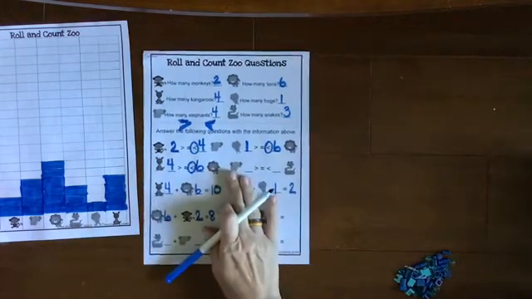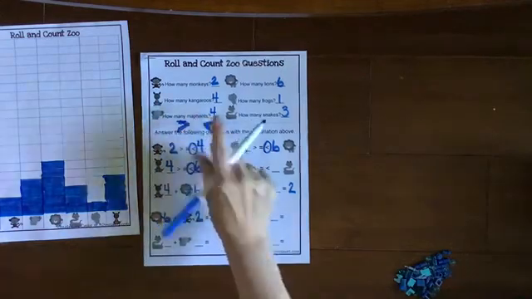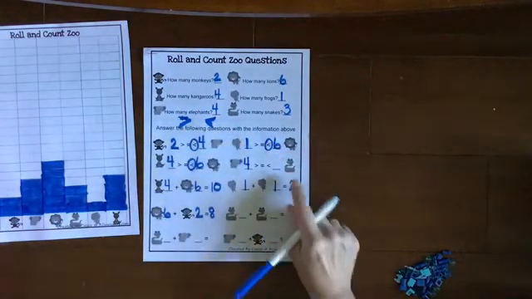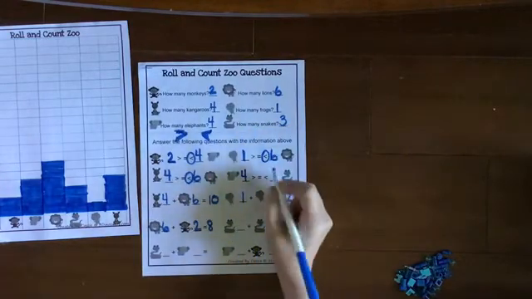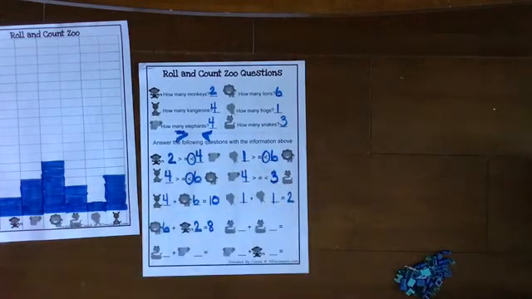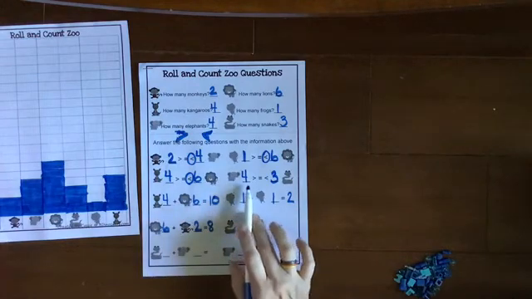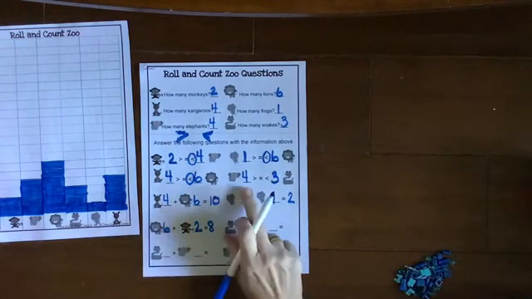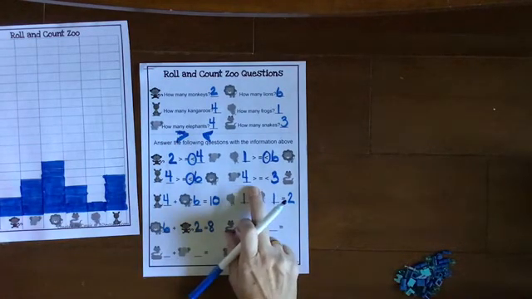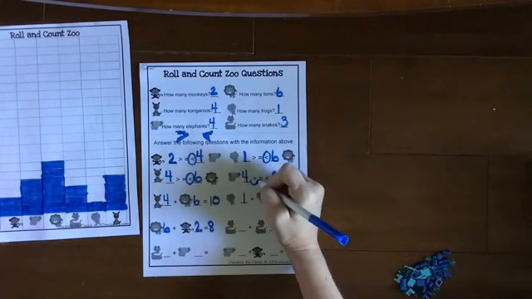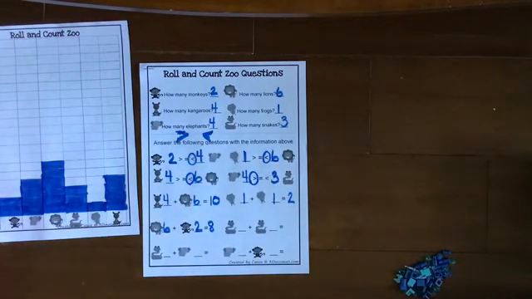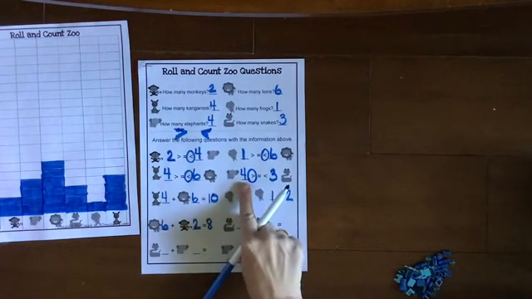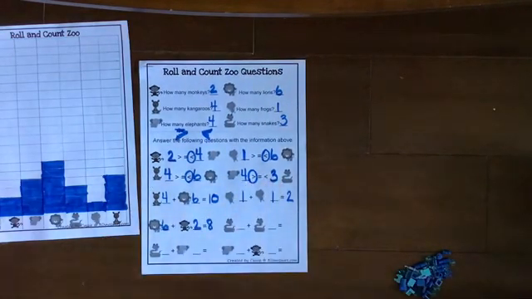All right. So this last one, elephants. I had 4 elephants. And how many snakes did I have? I had 3. Remember, your numbers are going to look different than mine. Okay, so let's look at 4 and 3. Let's compare them. Which one is bigger? Is the 4 bigger or is the 3 bigger? Because the alligator likes bigger numbers. Right, so the 4 is bigger. So we need to find the alligator mouth that's eating the 4, which is this one right here. He's eating the 4 because they're hungry. So this sentence would be read as 4 is greater than 3.